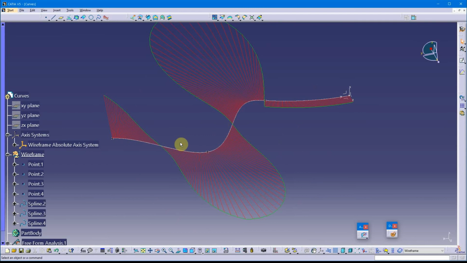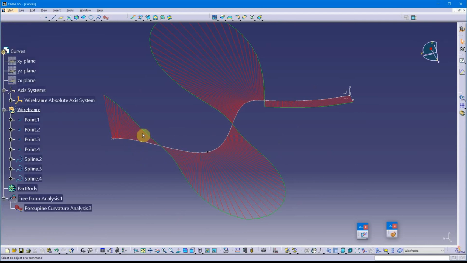So that is the curvature. Again, keep in mind the things I wanted to highlight. You've got G0, which is position continuity. That means for curves that they have a coincident point condition. You have G1, which is tangency continuity. That is G0 plus the curves have the same slope at that point. Then you have G2, which is curvature continuity. That would be G1 plus the same rate of curvature at that particular point.